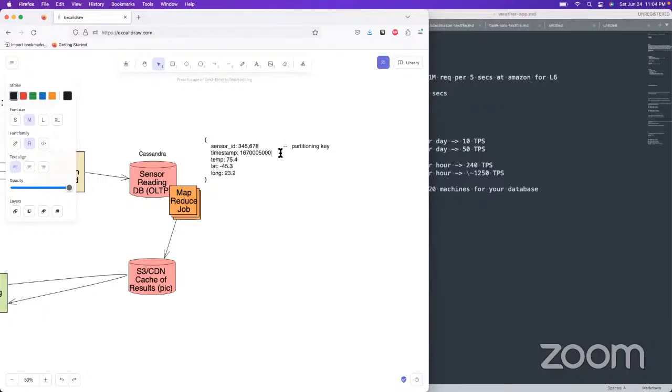And then the timestamp is going to be a sort key. That alone would not be enough for a primary key, so you need these two together to get a full primary key.